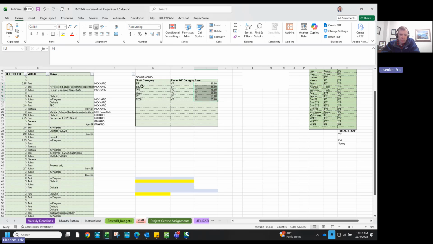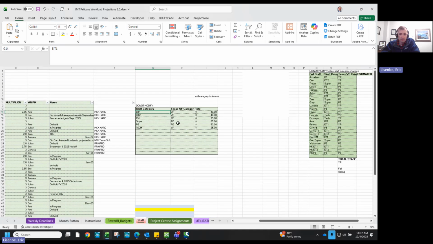So if you wanted to add or modify these, you can. If you add, you might need to adjust some of the range that the other cells in the spreadsheet look for within this column. So that's important.